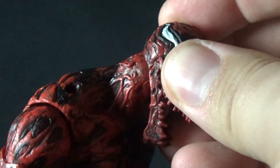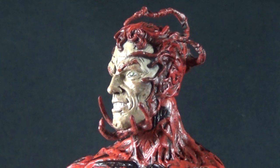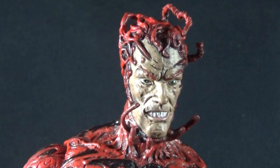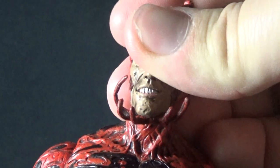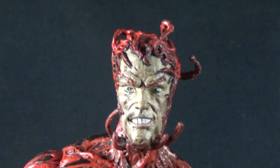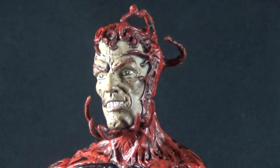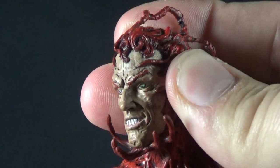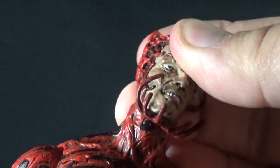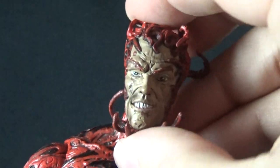We get two other heads with Carnage. We get the unmasked Cletus Cassidy head — not really unmasked, more just revealing, with the symbiote pulling away or enveloping his head. We had a similar head with Eddie Brock on the Venom figure, but this one I really like. The Eddie Brock felt like capturing a half-second comic moment, whereas this is something you could imagine the character staying in for a scene. I love the demented psychopath look they gave him. His red hair is the exact same blood-red color as the Carnage symbiote crawling over it, and there's a big tendril coming from the back. A very cool head sculpt — actually better done than the Eddie Brock.